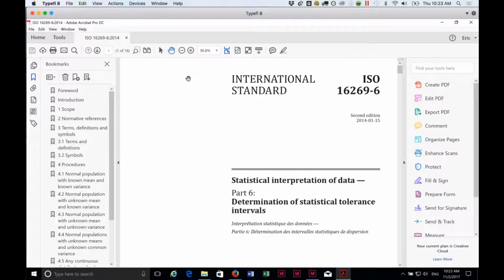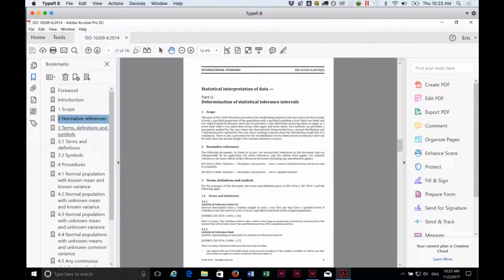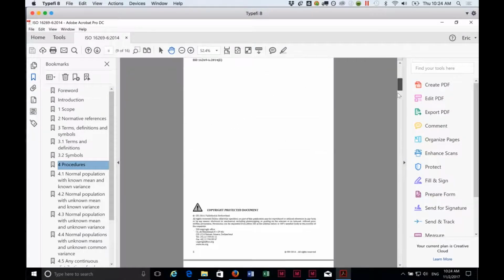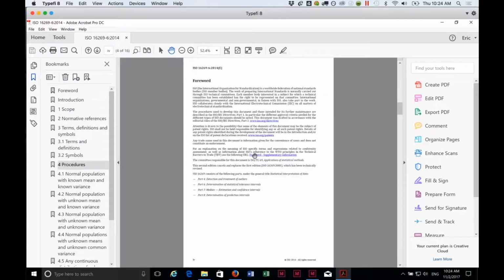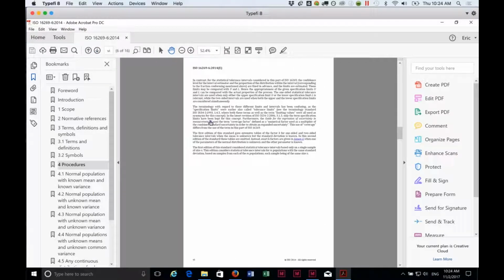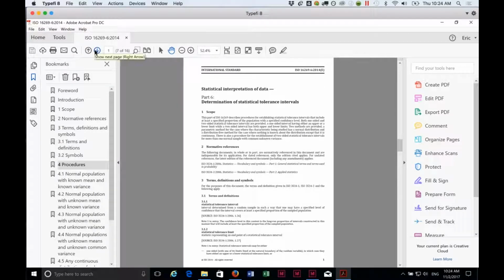So our PDF has quite a few little features in it. This is actually an accessible PDF. And you can see we have bookmarks. So these are all automatically populated in here. These are, of course, all clickable. They take you to whatever page these different objects are on. If we go back to the table of contents, these are also clickable links in the table of contents. And then all of the URLs in here are clickable. All the cross-references to other sections of the document are clickable. This one goes to the references, another cross-reference to a document item. So everything has been automatically added here to make this a very usable and interactive PDF.